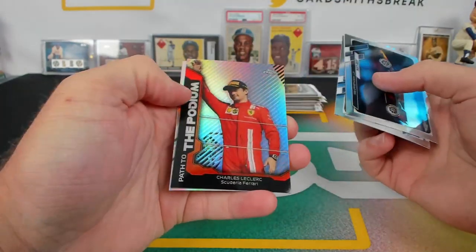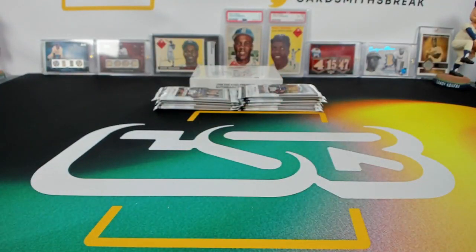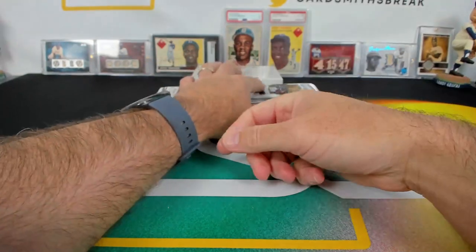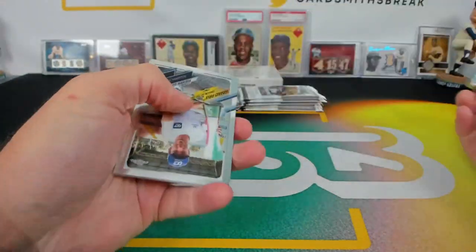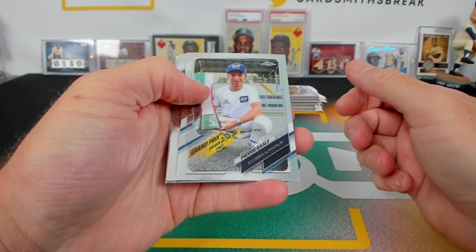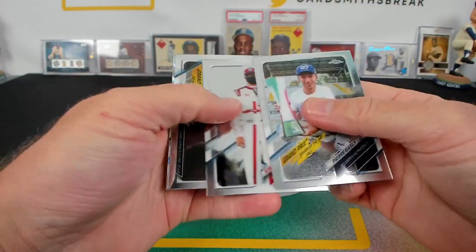Vettel, Leclerc, Hamilton refractor again. But how is that going to work when box prices are already insanely out of control? If they did that, box prices are going to go up even higher and more people are going to be mad. Unless they just start making box, like, Topps Chrome will be like an autograph per case. Or they could do that.